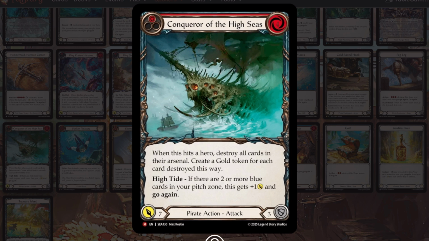Oh, well, that's a good stat line. Then you create a gold token for each card destroyed this way. So, always going to be 1 gold, if the opponent obviously has a card in their arsenal. If they're a ranger with the headpiece I can never remember the name of, that allows them to basically have 2 arsenals, then you can make 2 golds, which is pretty cool as well.